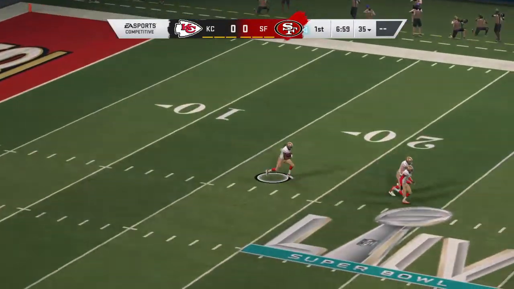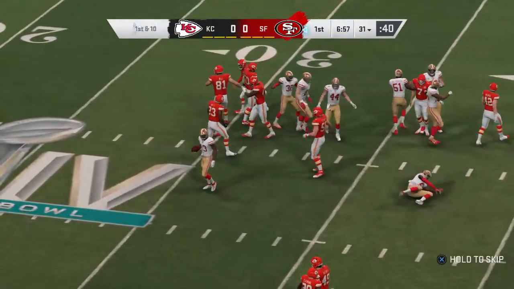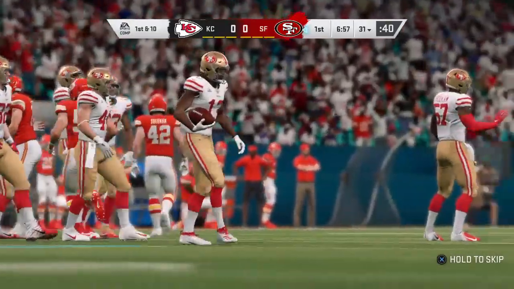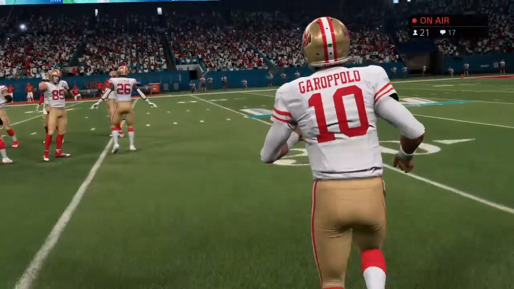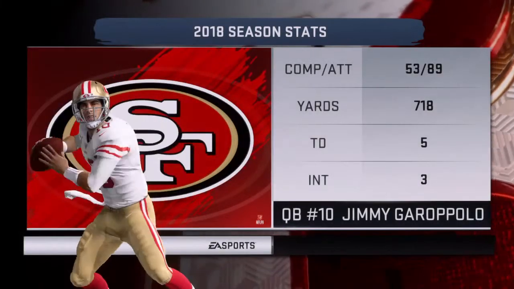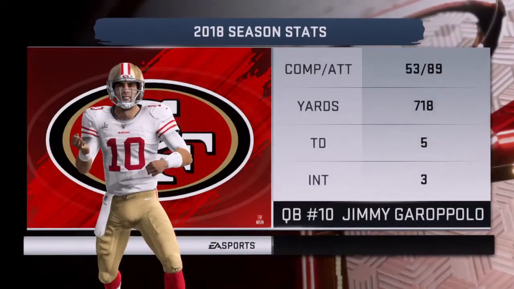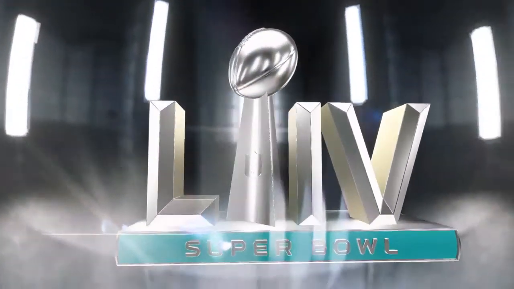Richie James takes it from inside the 10 to the 20. He is at the 30-yard line, and that's a good return to start off for the San Francisco 49ers as Jimmy G comes out on the field. They call him Jimmy GQ. I've heard some people compare him to Tony Romo, but what Tony Romo didn't do was win a Super Bowl.